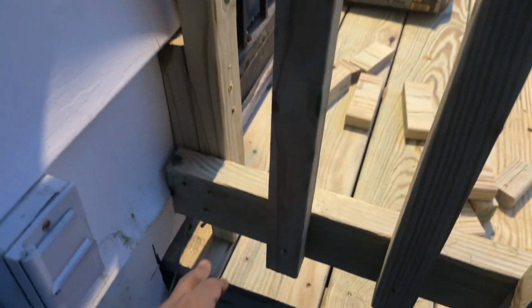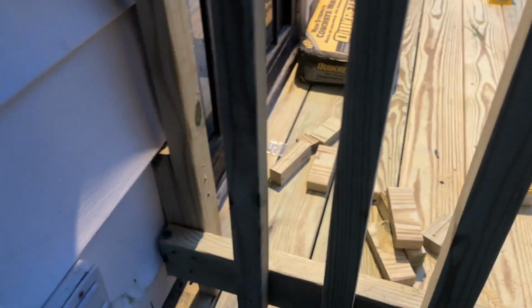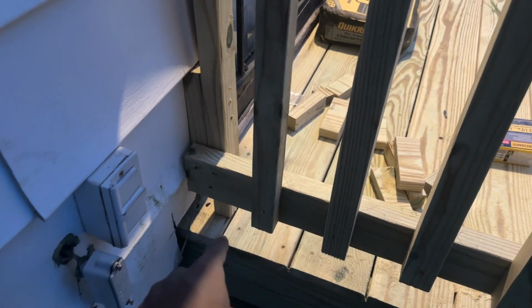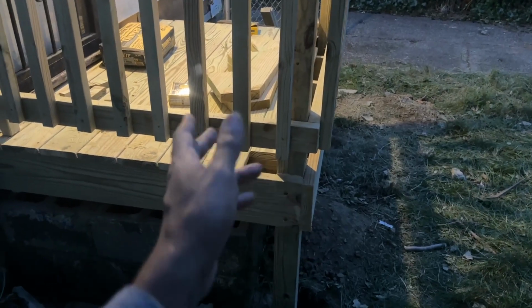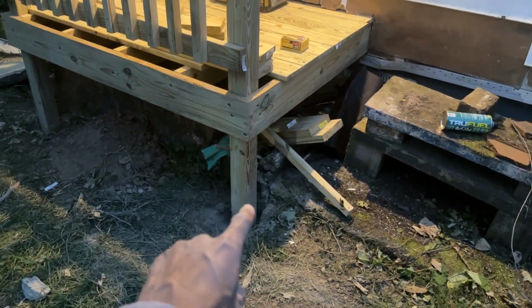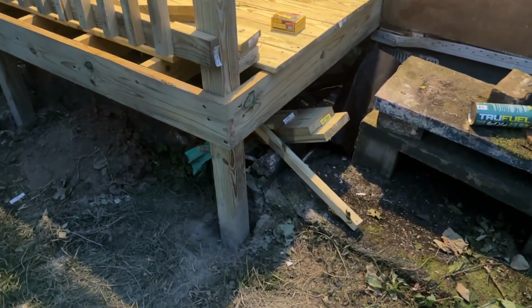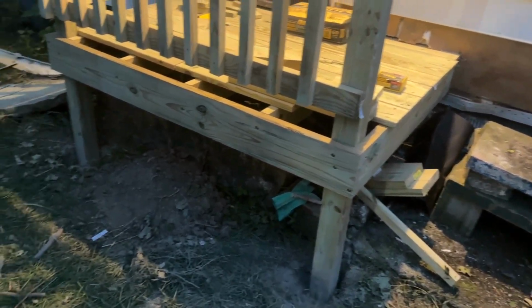I ran this all the way to the ground when I screwed to it, just so if anybody wants to lean against this, it'll be putting the pressure down on the porch instead of pulling it away from the house. About done with that, all we need now is 6 more pieces of deck board, a couple more bags of concrete. I like to fill it all the way up with concrete, because usually where it rots is where the dirt and stuff be, against the wood. You bring up concrete all the way to the top, you ain't gotta worry about it. That's just what I think.